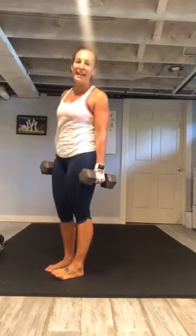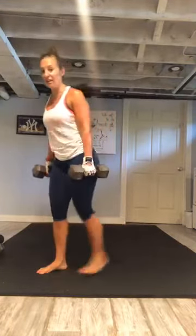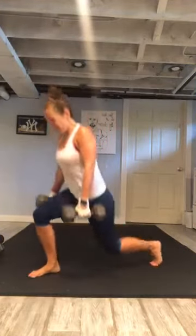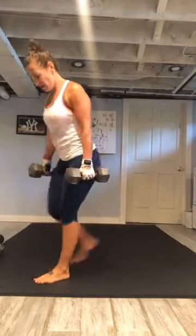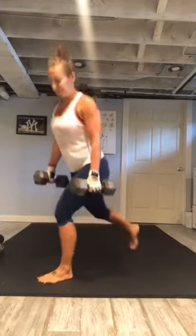Don't cheat yourself, even though you're getting tired. Remember, you've only got 8 reps. Such a small amount. We're probably doing more reps total, but one at a time, focus on one move at a time. So I really want you guys to get that back knee down. Don't cheat yourself out of a good lunge.